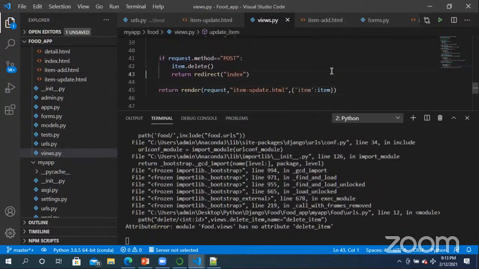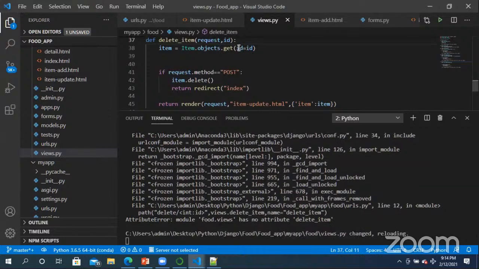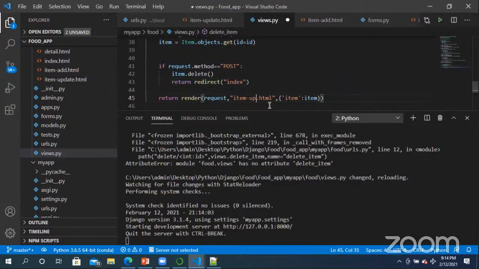Then you don't need any form, right? So here, the simple thing, I have to update my function. Say delete item, and once the ID has been passed, I'm just checking whether it's a post, whether somebody is pressing the button over there, and then the person will delete it. Simple, in layman's language, right? And then we will be returning to our index page. And done. Once it's done, I have to pass this to the delete.html page.